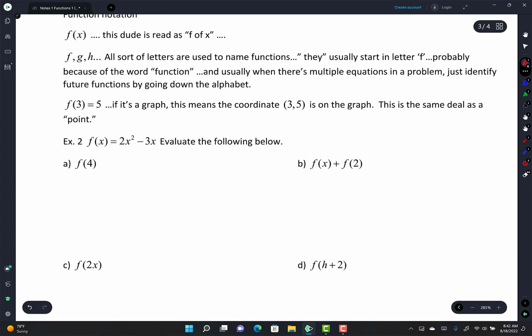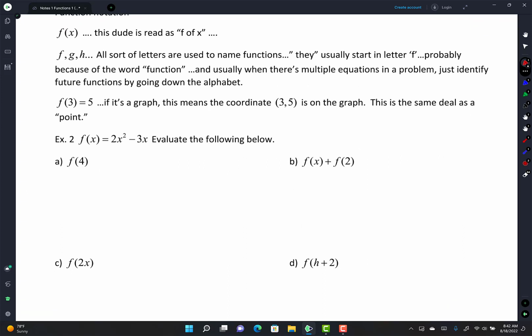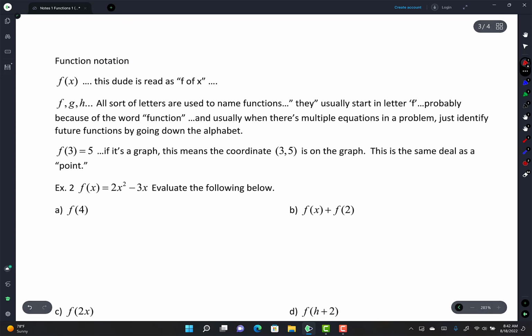All right. So if you want to read that, you can. F of X is for a function, guys. I've seen some students confuse this for F times X, and I don't know where the confusion happened. It just means that you have an expression in terms of the variable X. You don't have to have an expression in terms of the variable X. You can have an expression in terms of happy faces. It doesn't matter. So, Chavez, what are you talking about?